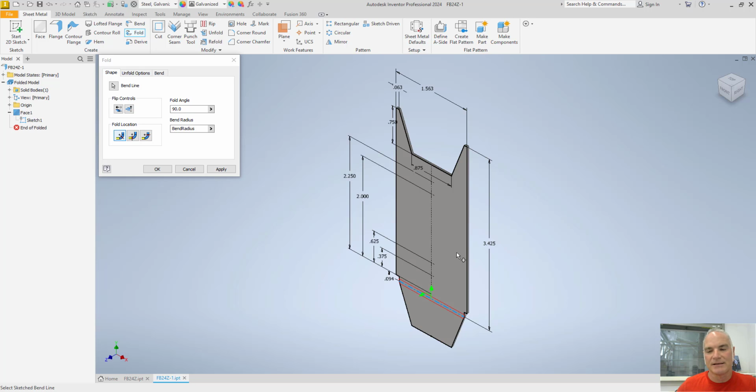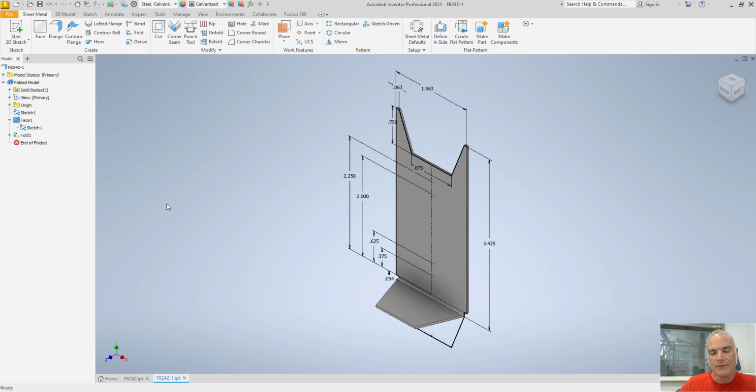If I do it this way, it's going to take this upper part and fold it down, which is not what I want. So I'm just going to turn it around and make this bottom part fold out like this. And then I have a few different locations. Do I want the center line of the fold? Do I want the start of the bend? Or do I want the end of the bend? If I click here, you'll see that it just changes slightly where we want it to go. And for the purposes of this one, I'm going to choose the end of the bend there. So I'll choose OK. You can see now that it folds that portion out.